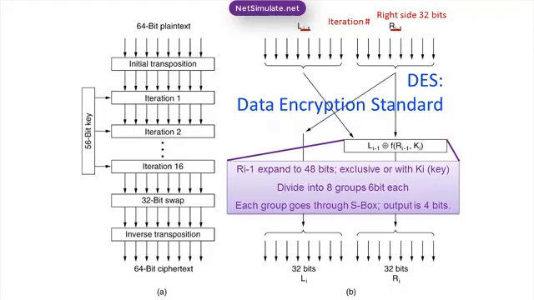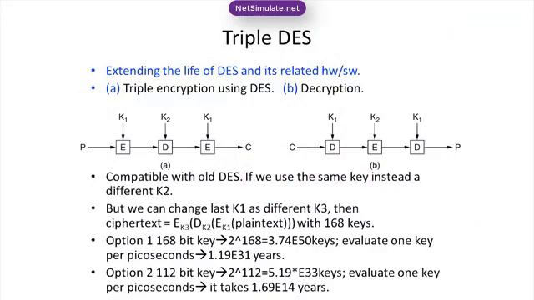DES is considered to be insecure now because it was broken by organizations in a distributed decryption effort on the internet. It was organized by Distributed.net and EFF in early January 1999, and it was broken in just 22 hours, 15 minutes. Since then, NIST has withdrawn it as a standard. To extend the life of DES and the related hardware and software, triple DES was proposed and developed. The same DES encryption and decryption blocks are concatenated as shown here to extend the key length and at the same time make it compatible with all DES processing if the user chooses to do so.